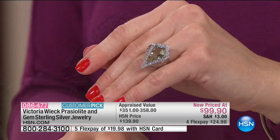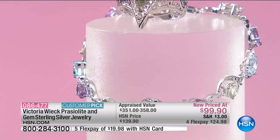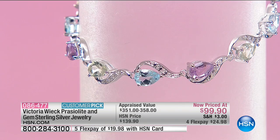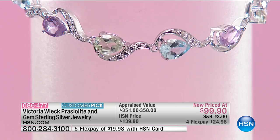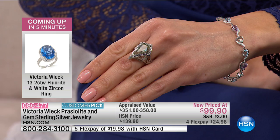It's stunning because there's no other stone cut like this ever. It's almost like a cross between a kite and a shield — almost like a dagger. Bold and striking, with a tiny little bit of edginess to it. When you're talking about Victoria Wick lines, you're still looking at refined pieces, but it takes a completely different, fresh look. And you're like, what is that? Because that stone doesn't look anything like a praiseolite — it's intriguing. This ring is under $100.